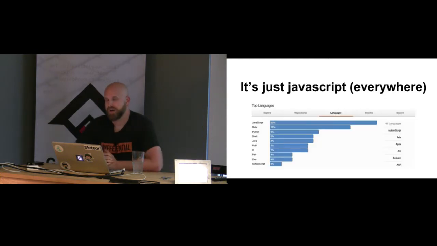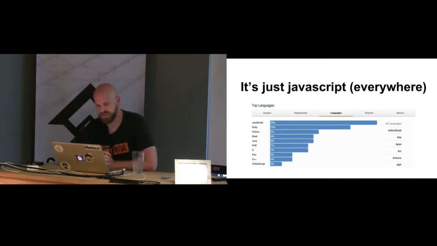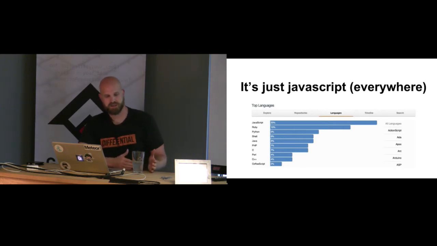The other great thing about Meteor, obviously, being here, this is a huge meetup, is that it's just JavaScript. It's still the number one language on GitHub. Ruby has a strong showing in this graph, which I think is about a year old. But if you look at the top and the bottom, JavaScript and CoffeeScript are both on here, and those are both JavaScript based. There are really interesting things that happen when you're just in JavaScript land.